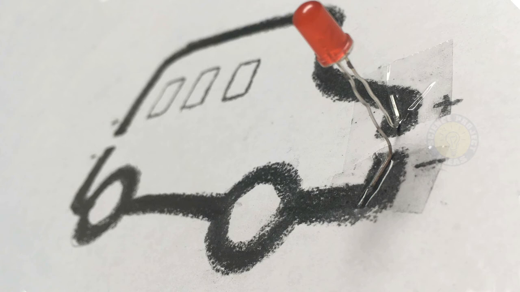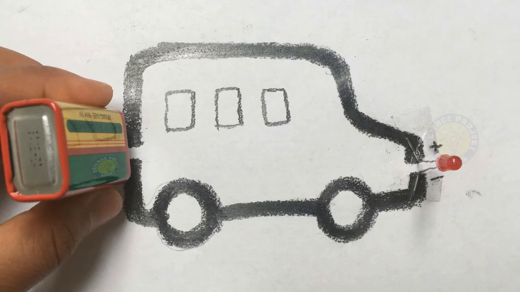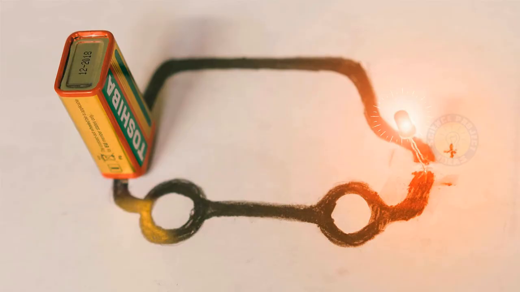What's going on? Graphite is an electrical conductor perfect for learning about circuits and electricity. Because graphite is low in conductivity, the success of a circuit will depend on the length, thickness, and amount of graphite on the paper.